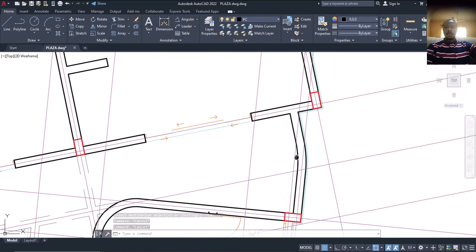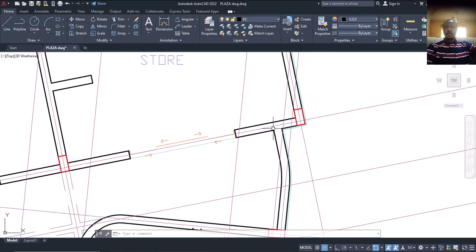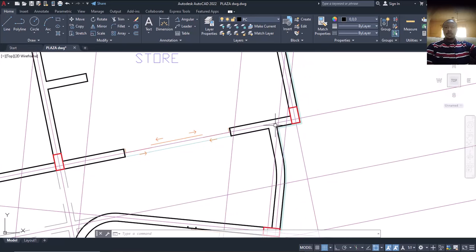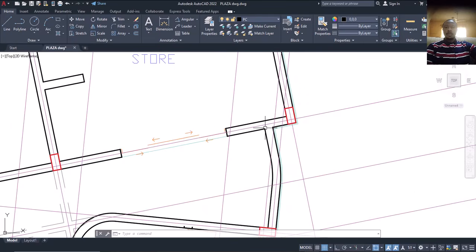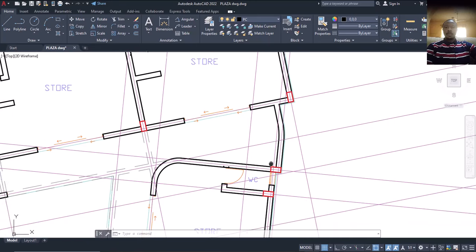Is that okay? Now remain this particular place also. So what I will do now, I'm not going to put any column here. Is that okay? I'm not going to put any column here. So it will serve as what? As a point load. Is that okay? As a secondary beam. This one will become my primary beam. And this one will become my secondary beam to this one. Is that okay? All right.